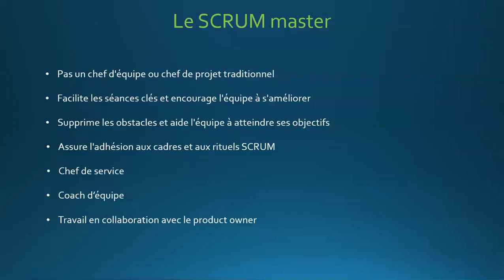The Scrum Master is not a traditional team leader. He is rather a guide, a servant. He is not there to tell you what to do in the traditional sense. He is there to help you do your job, to help you remove obstacles that impact the development team. He is not there as a boss. He is there to facilitate you, to make sure you have everything you need, to make sure the Scrum team is focused on delivering on time, to make sure the team follows the discipline of doing the various Scrum rituals. He is also there to work closely with the project owner and make sure we're focused on the right priorities. That's it for the Scrum Master role.